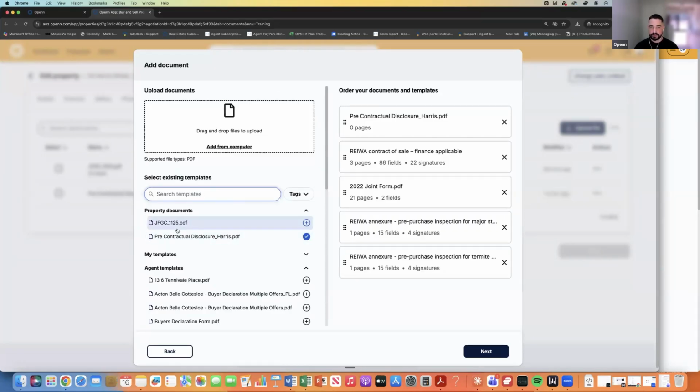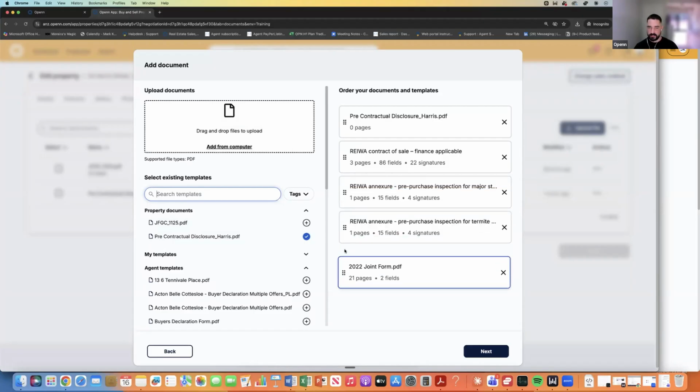For any of the documents you uploaded, so let's say that there was a title that you wanted to include in this, it would show up in your property documents on the basis you had uploaded it when you set up the property. If you hadn't uploaded it at this point, you can just drag it in here, but typically it makes sense to add that to your Documents tab and then it will show up here. So we've dragged in all the things we anticipate is going to form part of this contract, and then we can rearrange it as we need. You want to pay a bit of attention here, try to get it as close as possible, because once this is set and we click next, then going back will mean that some of the things will be removed. So try your best to get this right. It doesn't mean that you can't edit things, it's just something you want to focus on here.